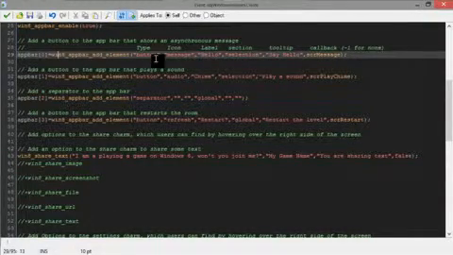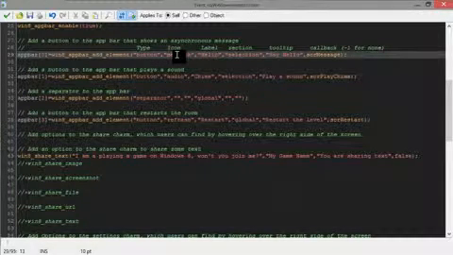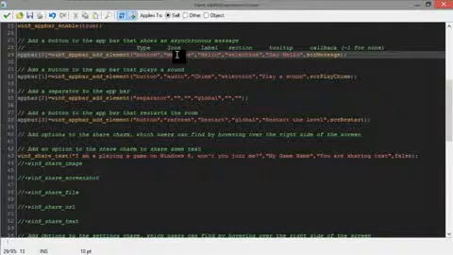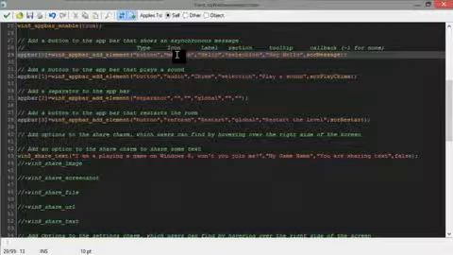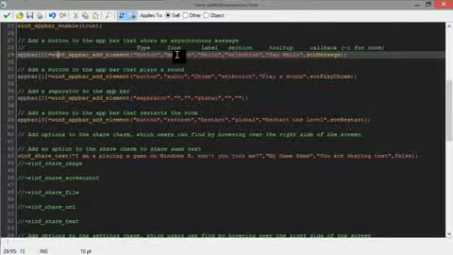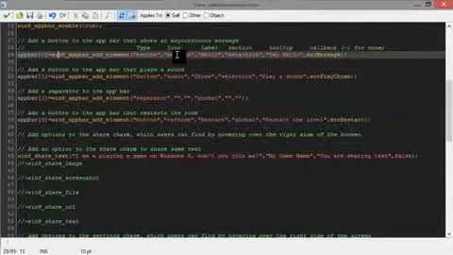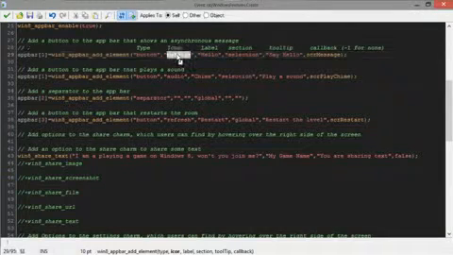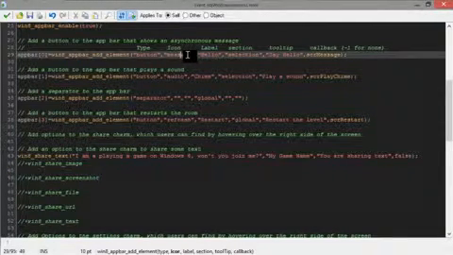So the first parameter is the type. It's a button type. The second one is what icon do you want to show on here. Now I'm going to pause here because one of the questions that I've had is, can I have custom icons for my game? And the answer is kind of a yes and a no. Yes, because in Windows 8 itself, you can create custom icons. Unfortunately, right now in GameMaker, you can only access the inherent icons that come with Windows 8. And you access that by putting in the name of the icon right here.